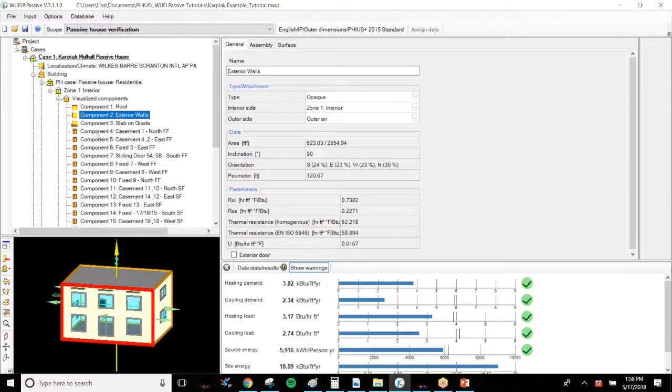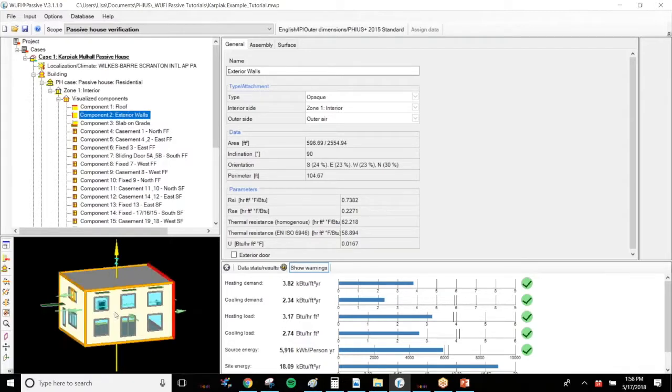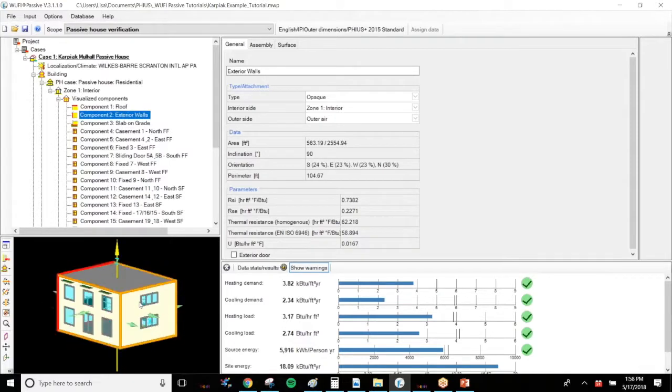You'll notice as I click on another component like exterior walls, where they're all grouped, the red is the selected component and then the yellow are everything else that's in that group. So when I'm looking at my different entries here on the area or the different geometry, it shows the area of the selected component on the left hand side, and then on the right hand side it shows the area of all the components.